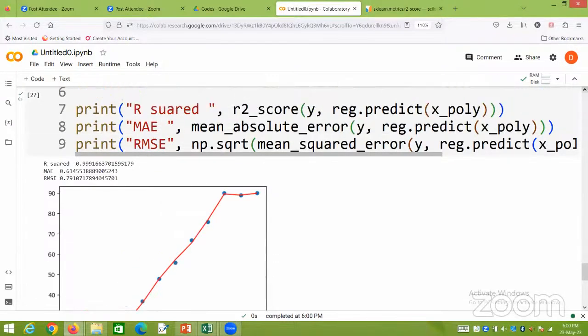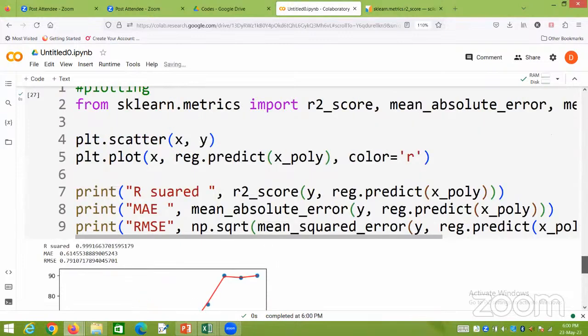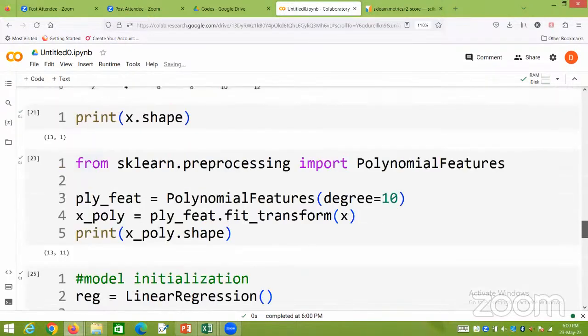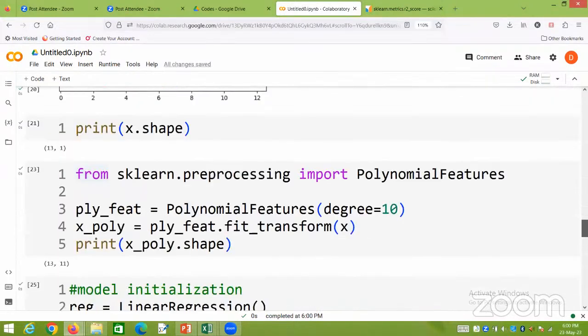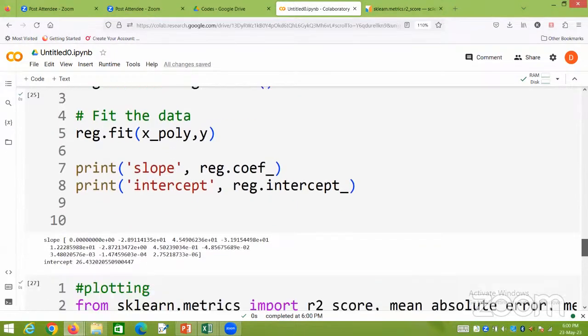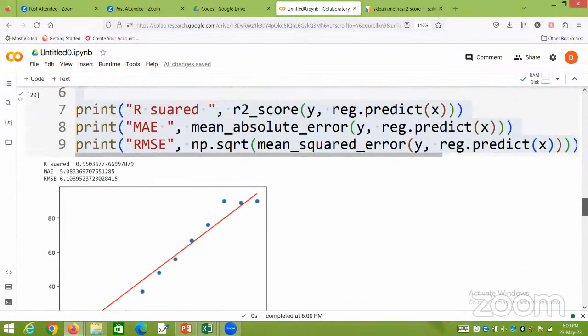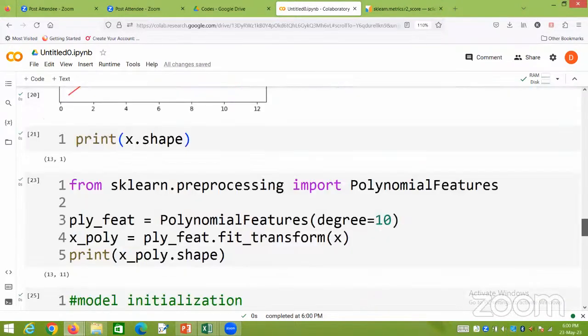Now you could see what r square you were getting. In the earlier case you were getting an r square of 0.95. Now it has improved to 0.999. So that way this polynomial form is going to work. Earlier we were getting 0.95, and the mean square and root mean square were also quite large.